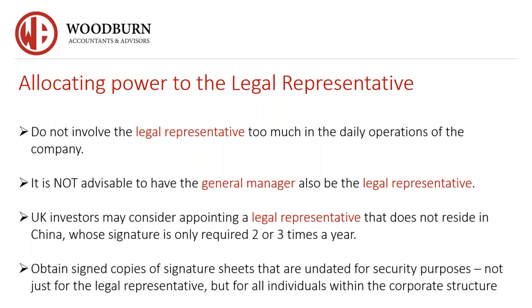Well, according to the China contract law, if the legal representative of a company creates a contract in excess of its authority limits, such representative's action is valid except where the counterparty knows or should know that it exceeded its authority limits. Now, how will the legal rep know what his authority limits are? There are two ways. One, it will be in the articles of association of the company.